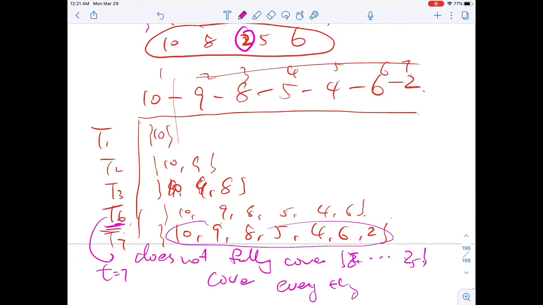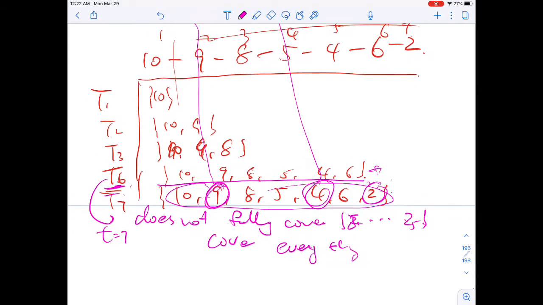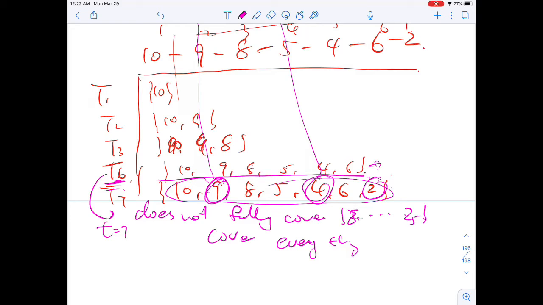Just notice that there are some elements that we accidentally covered. So 9 is not in this set, and 4 is also not in this set. We are allowed to accidentally cover more nodes than the set we look for, but at the end we need to cover everything, because 2 was not here at T6. So T6 is not what we want. Here t equals 1, t equals 2, t equals 3, t equals 4, and so on, up to t equals 6 and t equals 7.